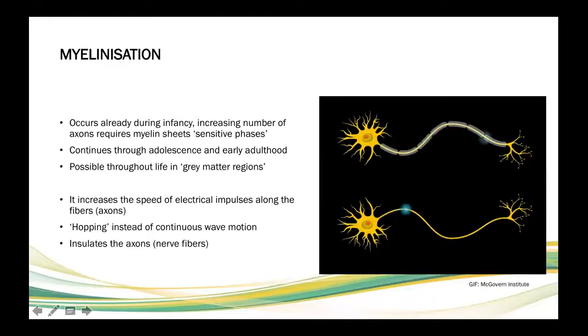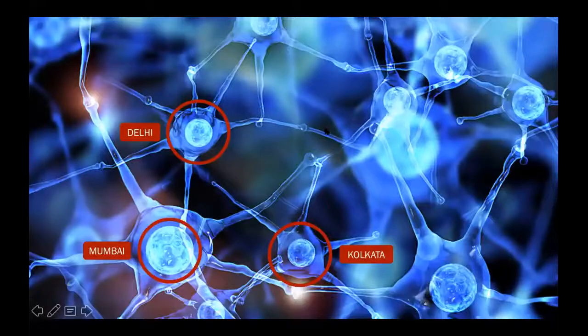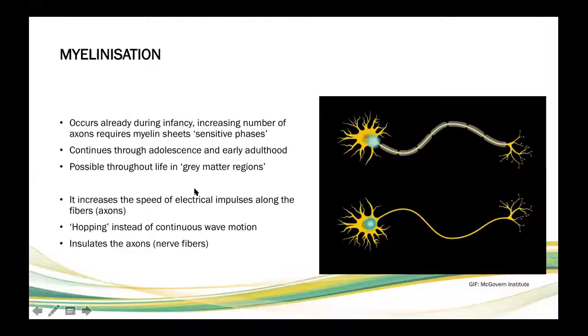Another aspect when we talk about anatomy is the so-called myelinization. You see the synapses, some of them are relatively narrow, some are a bit stronger. Myelinization just means that we put a myelin layer around these axons or synapses. And this myelinization already happens during infancy. An increasing number of axons or synapses, that means an increasing number of connections in between these brain cells, requires more myelin sheaths. And during the sensitive phases, the sensitive periods or golden ages of motor learning, our body is able to put a lot of these myelin layers around the axons or synapses, that means the connections in between the brain cells.